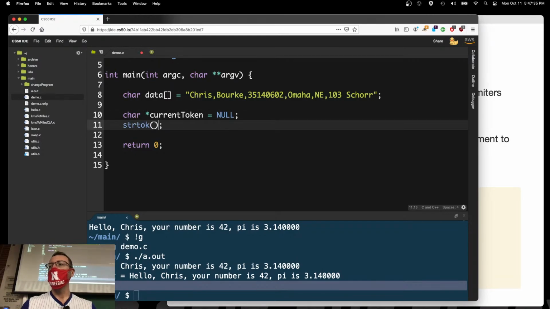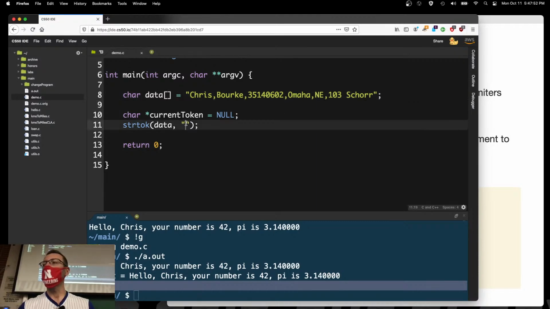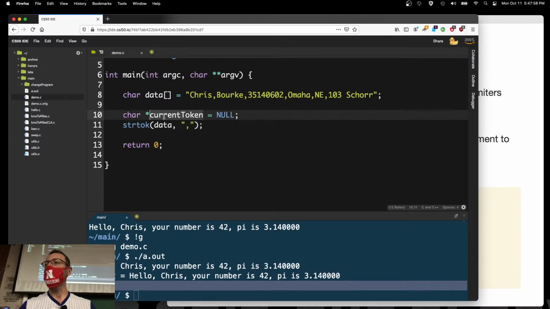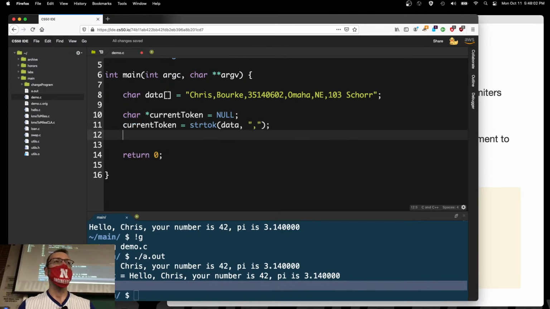Now remember, what is my first argument? It's the data, or the string, that you want to tokenize. The second argument is what? The delimiter that you want to use. In this case, since this is CSV data, what should I provide? A comma. Now you need to capture this return value. So current token is equal to strtok of this data.